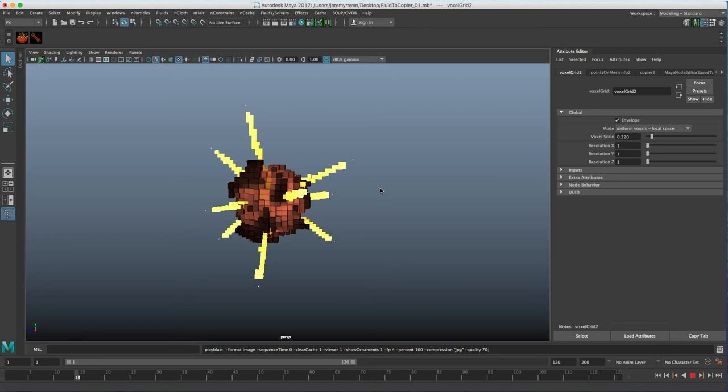But yeah, it is a lot slower than just piping the particle position straight into the Copier node in position, as you can see.